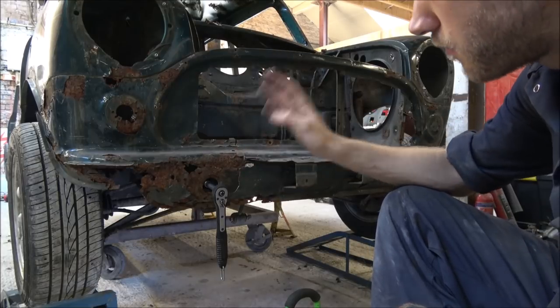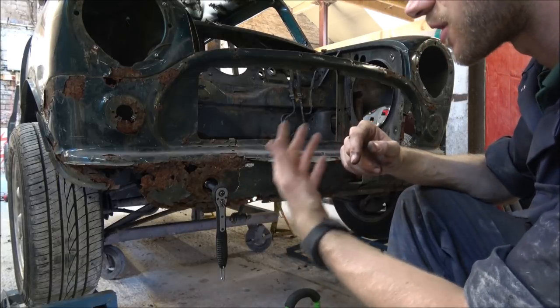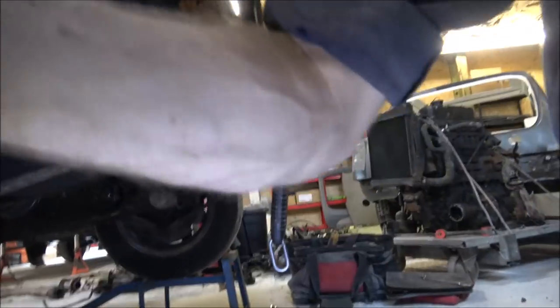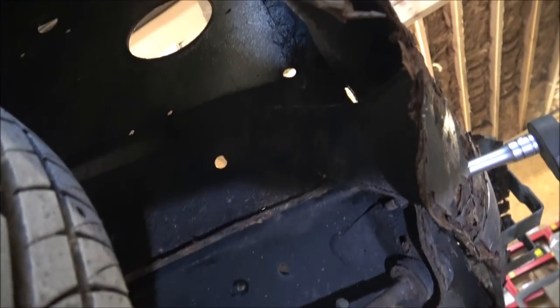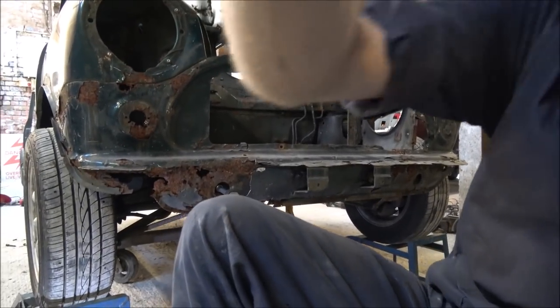So the main bolt goes through this way, and there is actually a nut on the back which you can get a spanner on if you need to. It is literally located, I'll just show you actually. Hopefully you'll be able to see. Let's put some light around. It is located just here, right in the corner. You might just be able to see the end of it now, just poking through. It's just that bolt there. So you can get a spanner on it. It is a little bit awkward to get to, but that's where it is. Should you need to get a spanner on it, you can do.